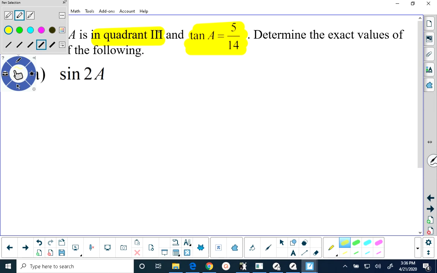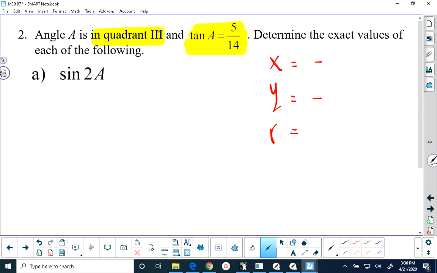And the reason why that information is significant is because when we start to talk about x, y, and r, quadrant 3 endpoints on a rotation arm have negative values for x and y. We'll just shelve that away for a second and look at what the question is asking us. What's the exact value of sine of 2 times the angle? Well, we have an identity for sine of 2 times angle A. It's going to be equal to 2 sine of A cosine of A. That's the double angle identity for sine.